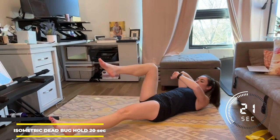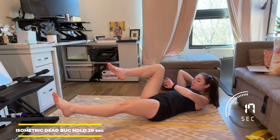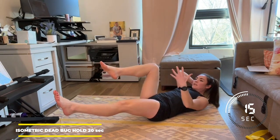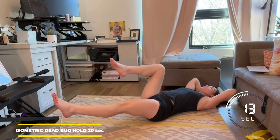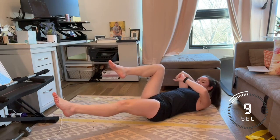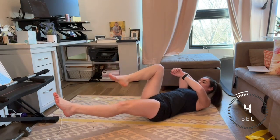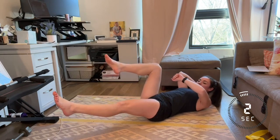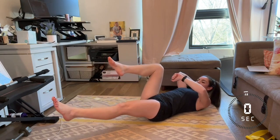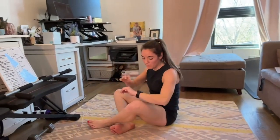All right, hold it out there. Or you may have different strengths on either side. I'm definitely feeling this. 10 seconds left. Breathe through it. Make sure you're not holding your breath. 3, 2, 1, and out. That one really fires up your core.